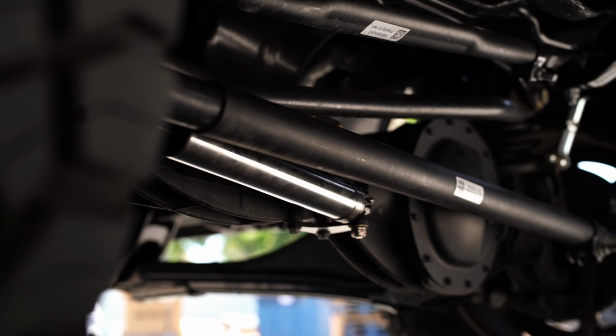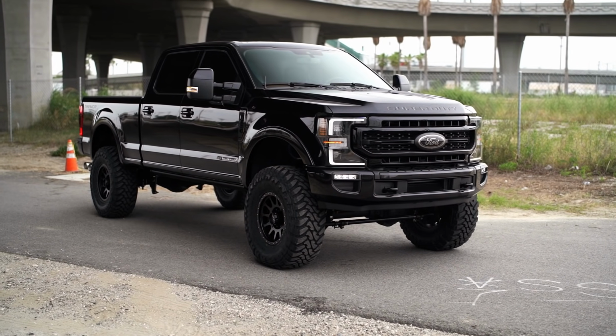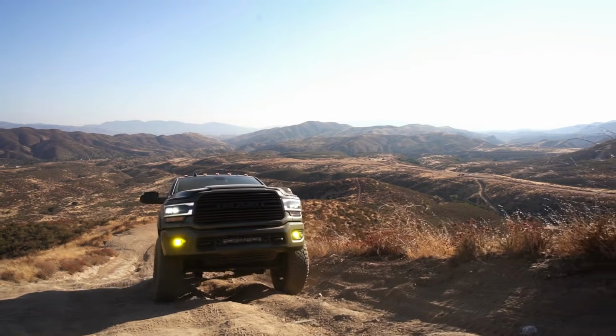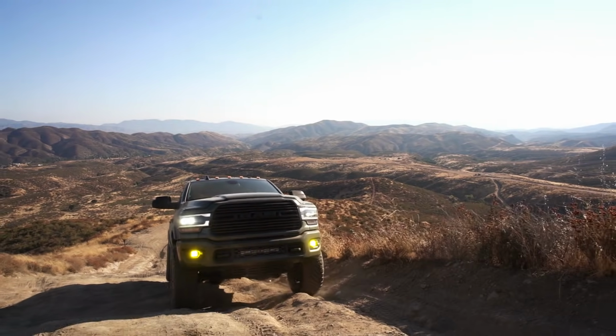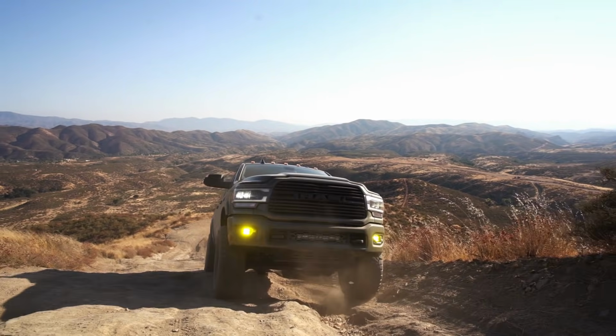So if you're doing a leveling kit, 3-inch kit, even a 4.5-inch kit, and leaving your stock wheels and tires on for a while, you absolutely do not need to buy a steering stabilizer. With that said, a steering stabilizer absolutely is very useful in any application where we're going with an aggressive tire or a tire larger than stock. So for basically 95 to 98% of you who are buying a leveling kit or 3-inch kit or bigger, a steering stabilizer is absolutely a good idea.